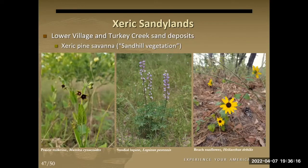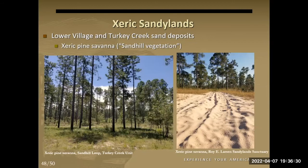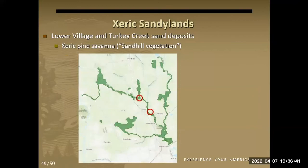This habitat also supports Winkler's firewheel — a subspecies of gaillardia endemic to Southeast Texas — as well as the endangered Texas trailing phlox, also endemic to just three counties in Southeast Texas. There's actually a type of lupine, technically a bluebonnet, with only a handful of known accounts in East Texas, making it very rare. A great place to see sandylands habitat is the Roy E. Larson Sandylands Sanctuary run by the Nature Conservancy — they do a really great job over there.